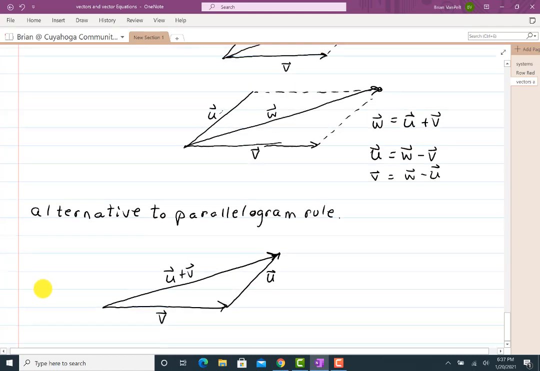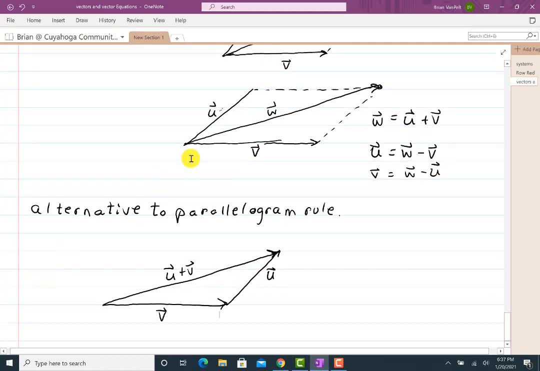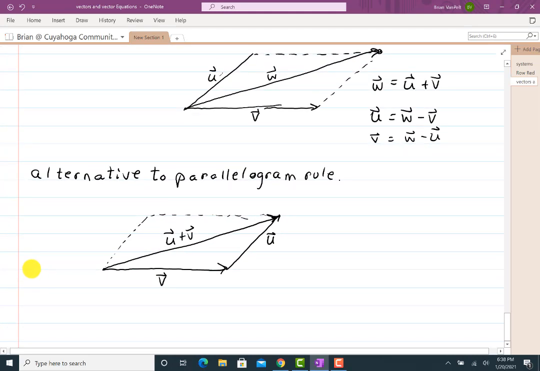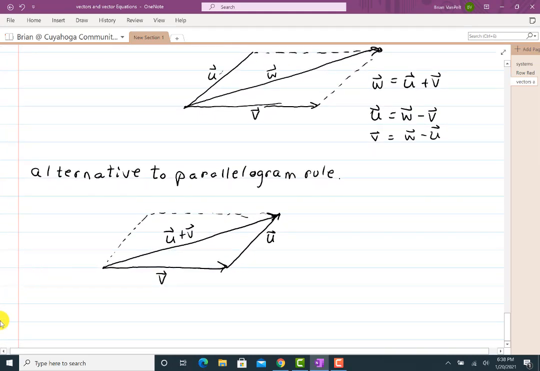And you can see that too. If you look back up at these things, it's still going to be the length of the diagonal of a parallelogram. If I were to draw the rest of it, you can see that that's going to be the case. So sometimes it's convenient to move vectors around depending on what you want. But more importantly then, we can also draw a picture like this for subtraction.